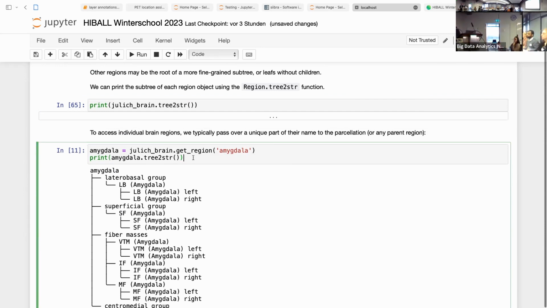And we can directly get access to these region objects by searching for keywords, similar to what we did in the viewer. So I can tell the parcellation Julich-Brain, give me the region that's called amygdala. By calling this function get region, I'm actually saying that what I specify now should resolve to one exact region. So if that's not the case, I will get an error. Yeah? If I write here a name that does not translate into a single region because it's redundant or unknown, I will get an error. This function assumes that what I provide, it doesn't have to be the exact name, but it has to match exactly one of the names. And amygdala does.